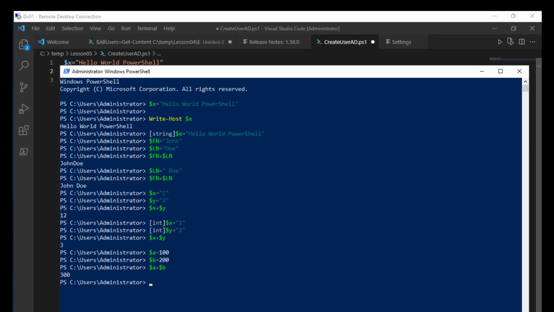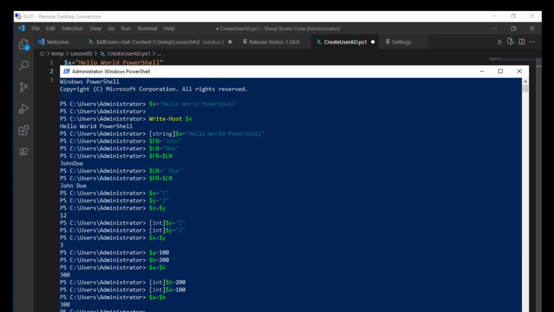Again, you can also explicitly declare the variable like this. $a plus $b is 300.